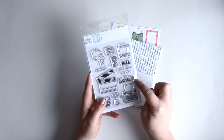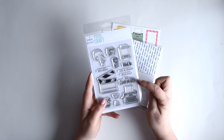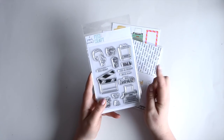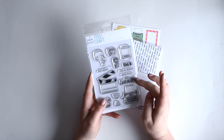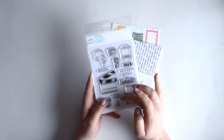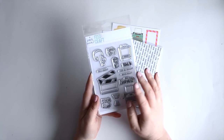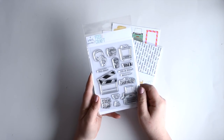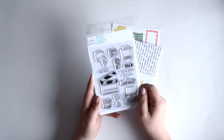And then the "what a character" as well, just when somebody's doing something really goofy or that sort of thing. But also "an episode," "movie night," "write it on your heart," "spoiler alert," "this story of my life" is going to be used tons and tons. So I'm really excited about that.